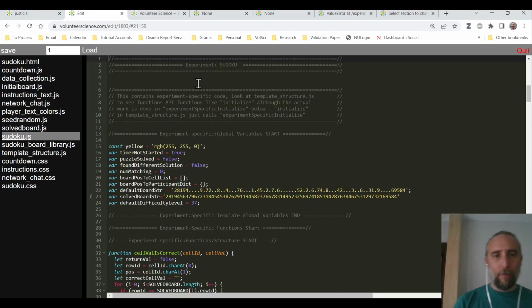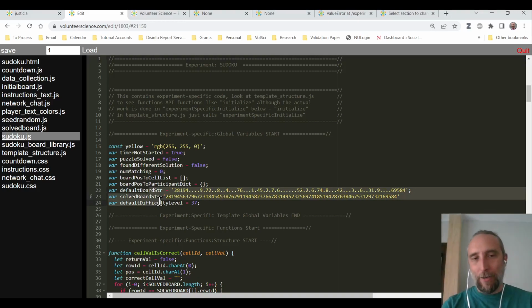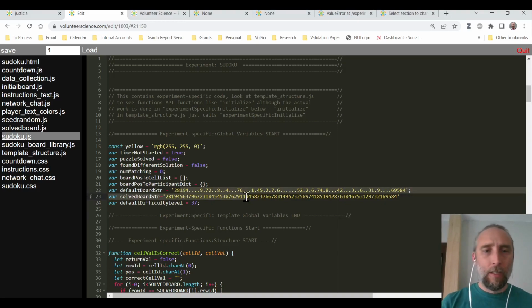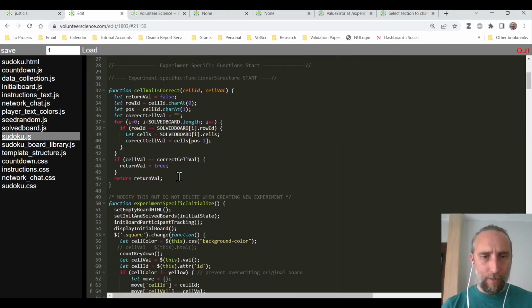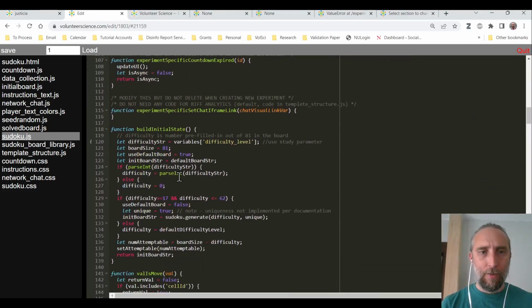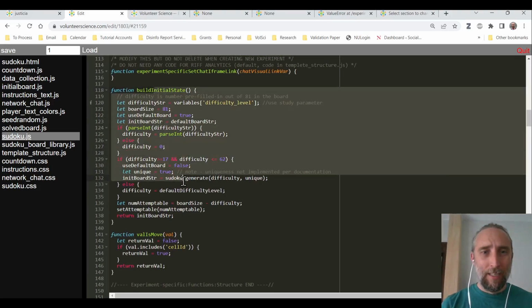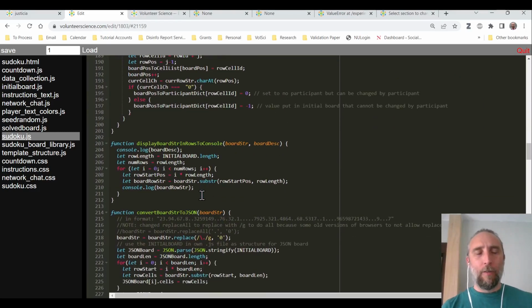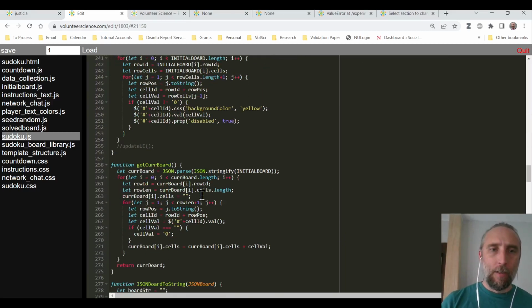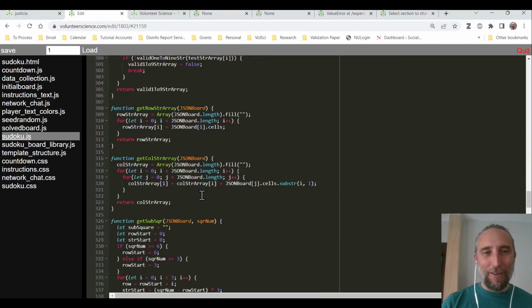Sudoku.js, here we go. This is where you see the default board and the solved board. This is the standard one. If you put in 0, you can see it. If you wanted to change it, just change this, and you're done. If you want to randomize, just set a number between 17 and 64, and there's a randomization function somewhere in, I think actually in the Sudoku.js. Yeah, build initial state. This is where the magic happens for randomly generating a board. These are more utility functions, a part of generating that board. Yeah, a lot of those functions to make that work.